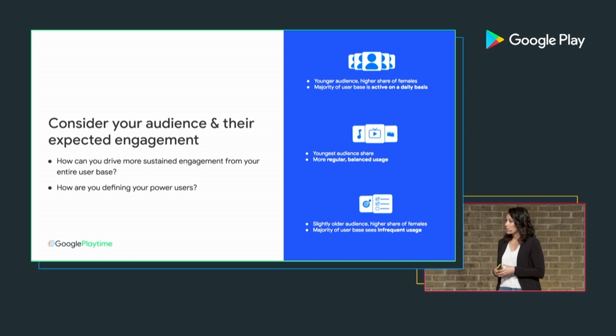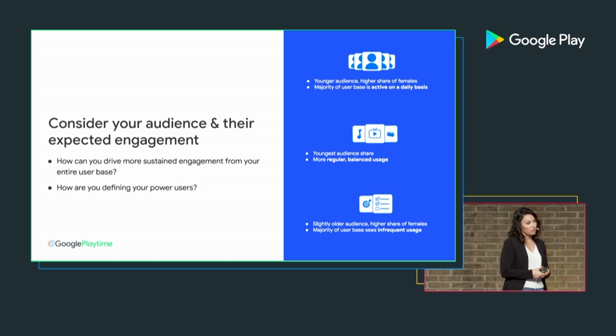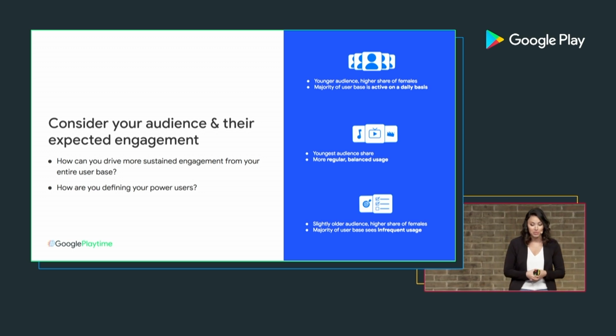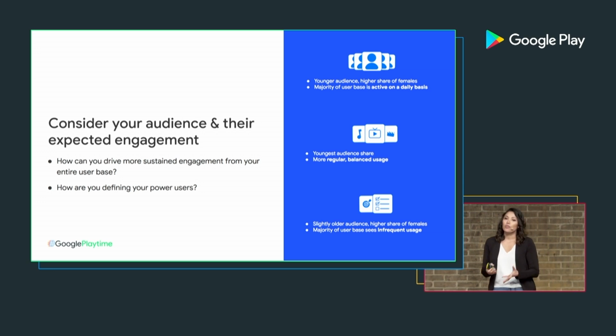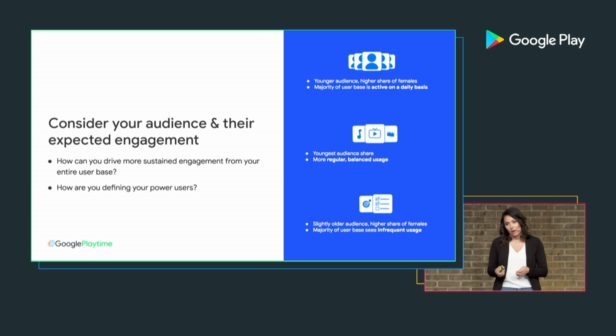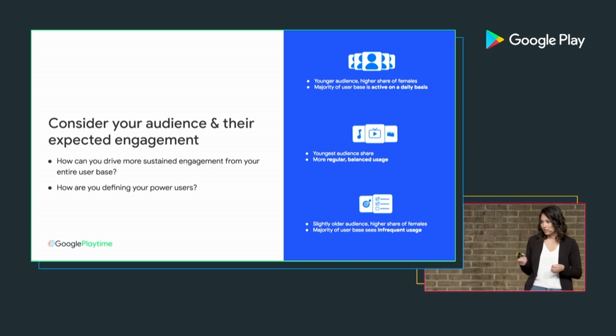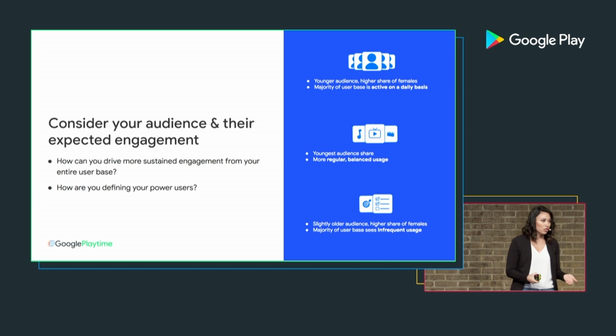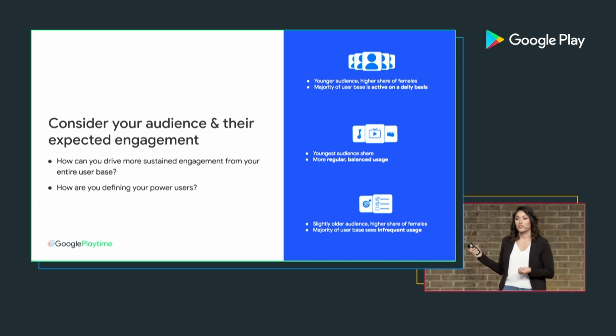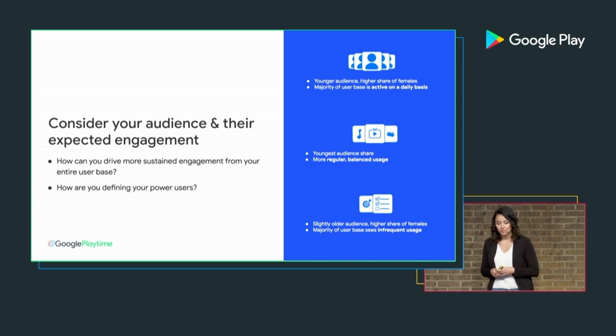Because we see the opportunity to drive more sustained engagement across all 3 category groupings, with at least 20% of users only logging in 1 to 2 days per month. And sure, I'm sure some of you are not striving to be daily destinations, but how can you ensure that you're optimizing your definition of success for your app's engagement rate? Is that through personalized push notifications, your return mechanics, or maybe just leveraging something that another category is doing really well?